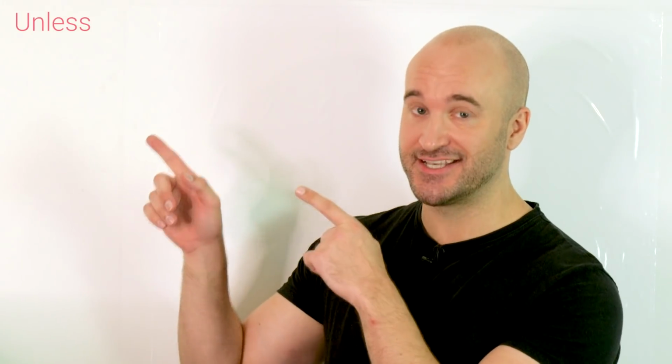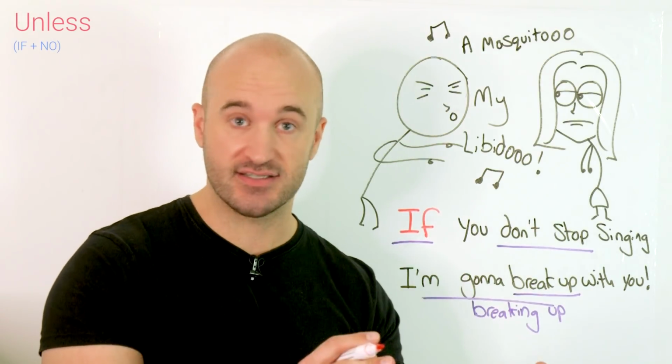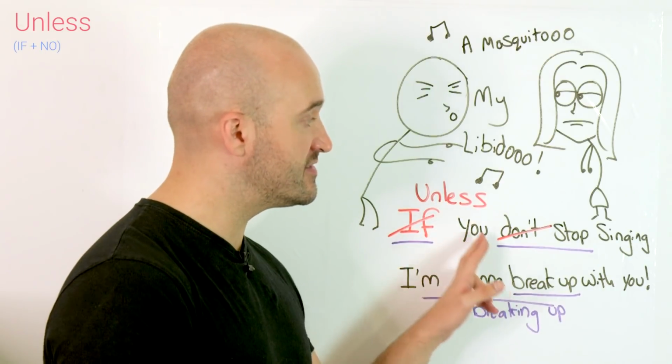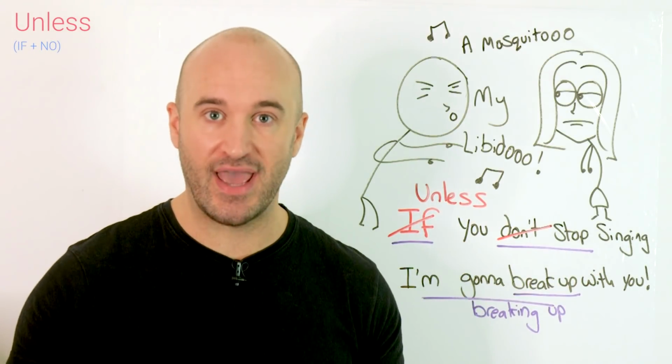Next we have unless. This one is very interesting and very useful. In general, you can use this with any tense. Past, present, future. Grammatically, everything is fine. For ultimatums though, just stay with zero and first conditionals. For example, let's go back to that singing breakup example. So all we change is the if and the negative to unless. So unless you stop singing, I'm gonna break up with you. It works the same way.